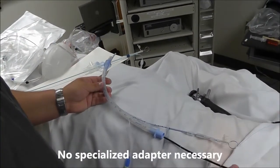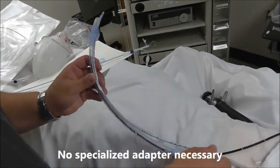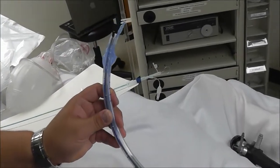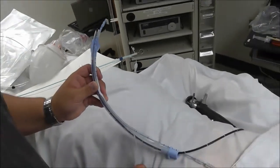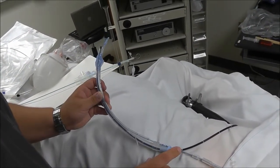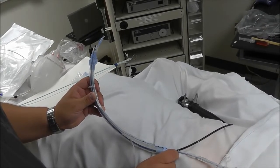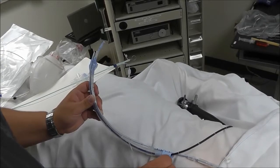Once the tube is in place, you simply pass the scope down the ventilation lumen and advance your bronchial blocker, directing it into either bronchus. One disadvantage to this tube is that while you are placing the blocker and confirming placement of it, you cannot ventilate the patient unless you have the scope taken out.